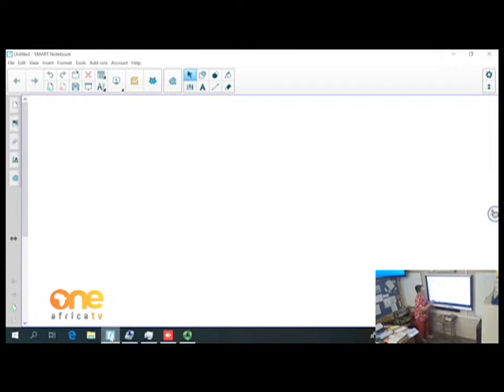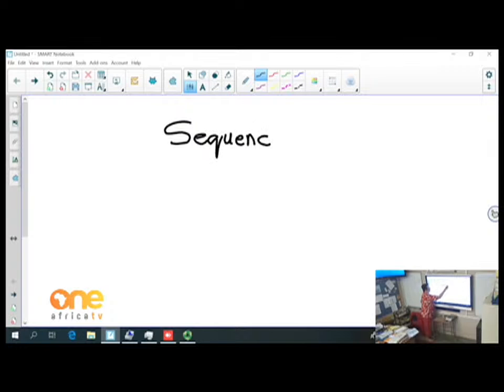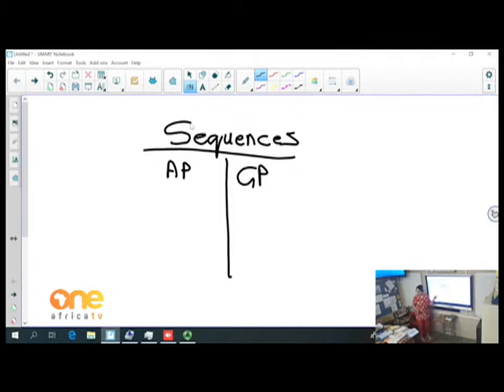Now let's just see what we know up to now. Sequences. We said you get others, but specifically now we're looking at APs and GPs. What is the difference between the two? How will you know? Here you add or subtract. Here you divide, or actually you multiply with a whole number or with a fraction. And we said the nth term, that we were looking at yesterday, is a plus (n minus 1)d for the AP, and for the GP, ar^(n-1).